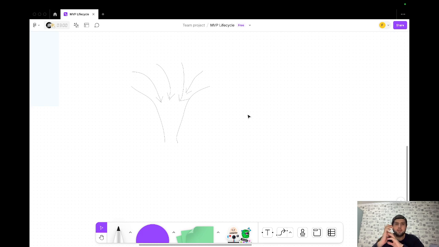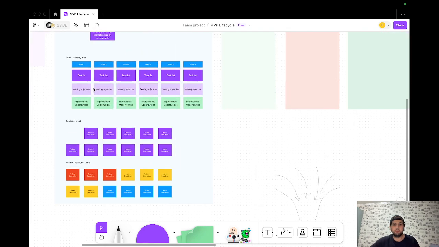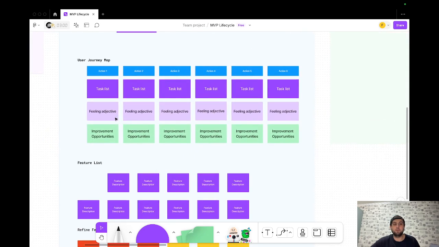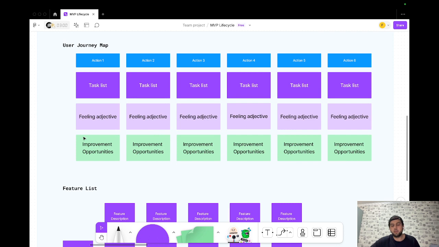So anything that comes to your mind, don't dismiss it with 'this is never going to work' and so on. Just write it down. If it doesn't work, then you're not going to do it. As simple as that. Writing it down doesn't hurt anyone. So this is the type of thinking methodology I would use if I had to write down improvement opportunities for each phase. I would write down anything that comes to my mind, because the reality is that all these improvement opportunities, you will not be doing them in your MVP phase.